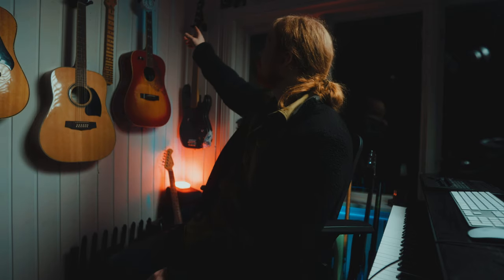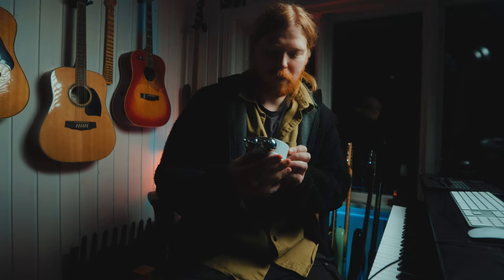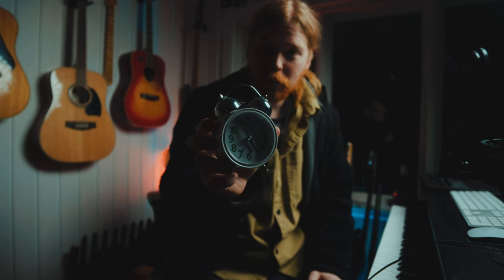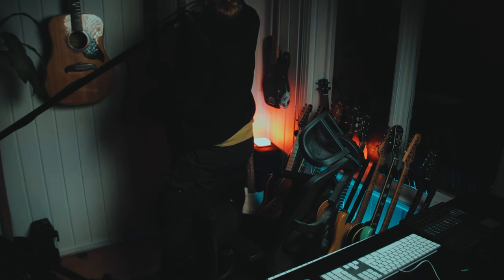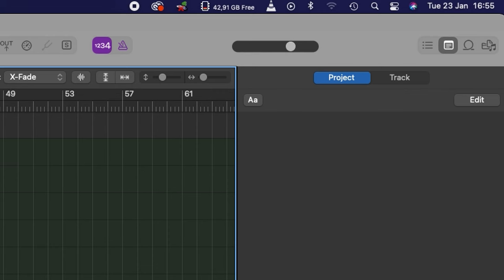So I have a clock back there. It's gonna be hard for you to see it, but it's like 5 minutes to five or something along those lines. So we're gonna see if we can do it in 1 hour. It's 55 on my computer as well. I'm gonna screen record so you can see that I don't lie, because I don't lie. That is 1 minute early, I see now. So let's say we're gonna start 16:56 in 30 seconds.